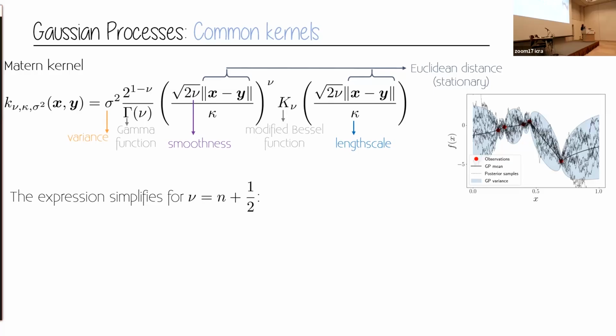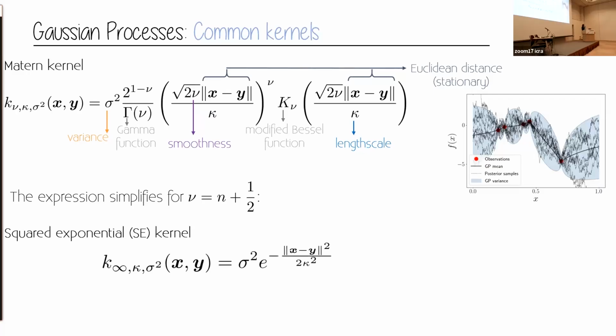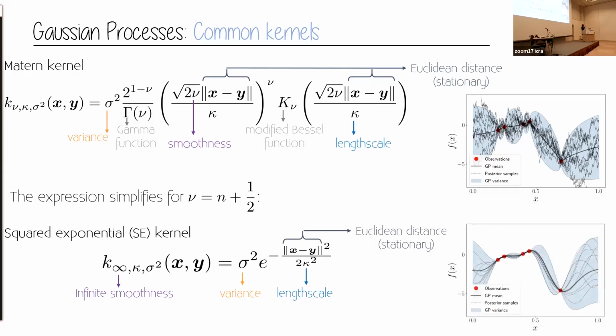So the smoothness tells you how smooth your estimate of your function will be. So here you have some randomly drawn realization of the function, and you see that they are very noisy. This is because the smoothness parameter is very small. When you put the smoothness parameter towards infinity, you obtain the so-called squared exponential kernel, or RBF kernel, that is even more well known, which is simply here the exponential of the distance between the 2 points. And basically, this is weighted by a length scale function and a variance function. Okay, and this function is infinitely smooth.